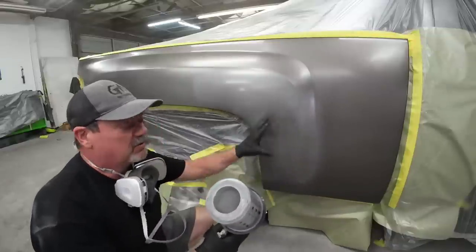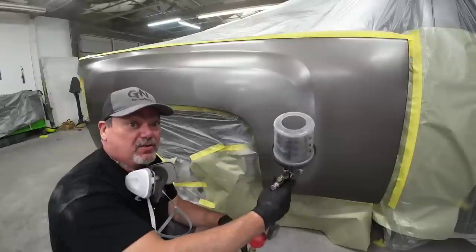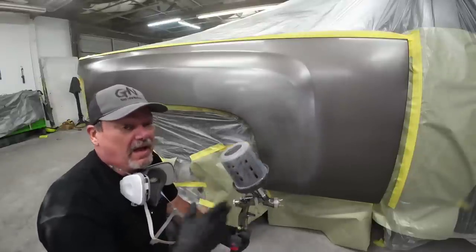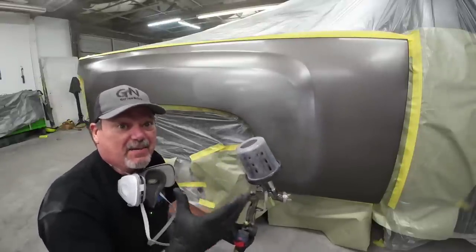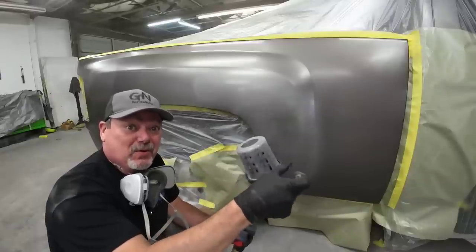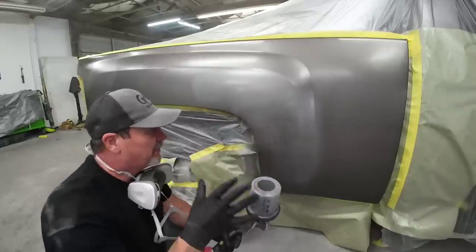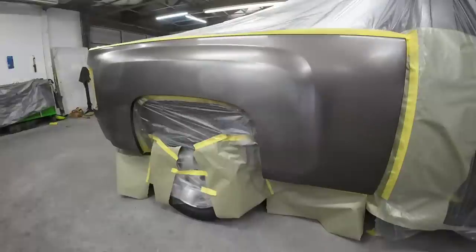What's that going to do? It's going to create an overabundance of paint in that area. You want to let off that trigger with your arm still moving. I know it's common sense, but I see it time and time again. I see new painters point at the panel and then they pull the trigger. That's not what you want to do. You want to be moving your arm. Very simple, but it's going to help you out a ton.